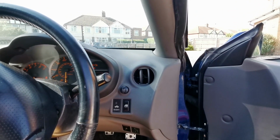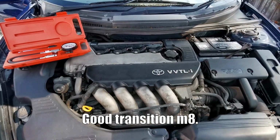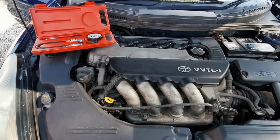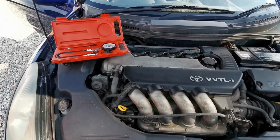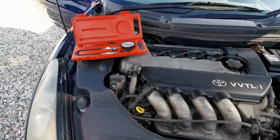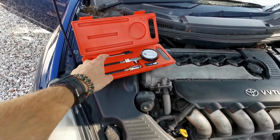I'll run you through what we're gonna do right under the bonnet. There we are. The engine. It's got a 6-speed box on it, which is cool. I apologise in advance if there's any wind noise. I've obviously not done this enough recently, and I forgot half my mic, so I'm having to do this off inbuilt microphone, so hopefully the audio is not too shite.